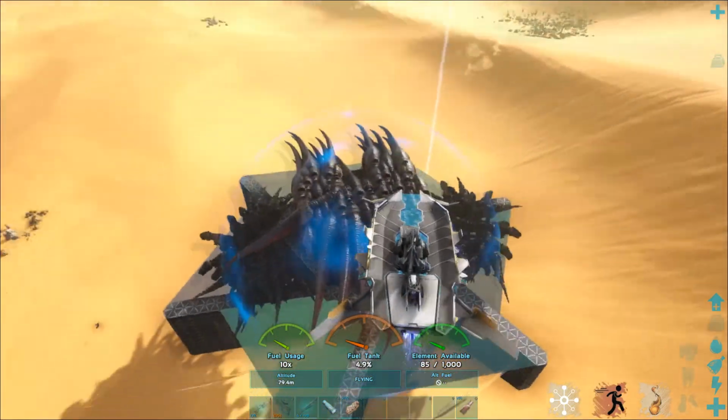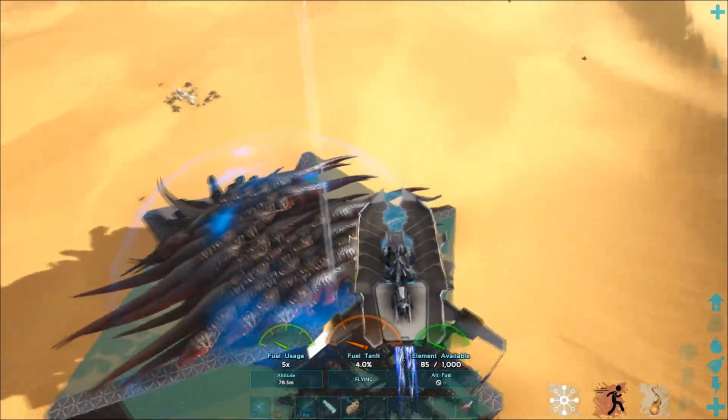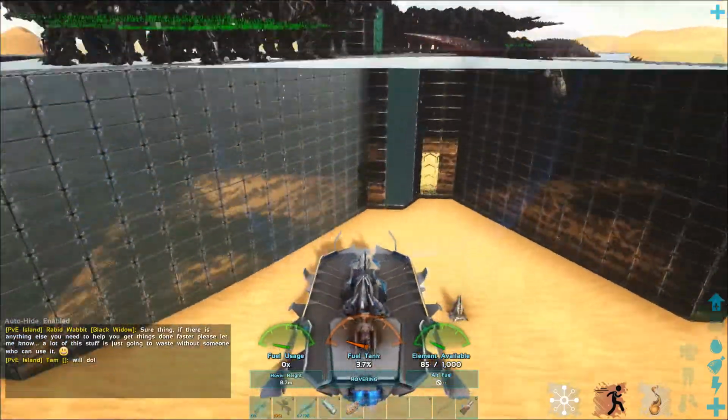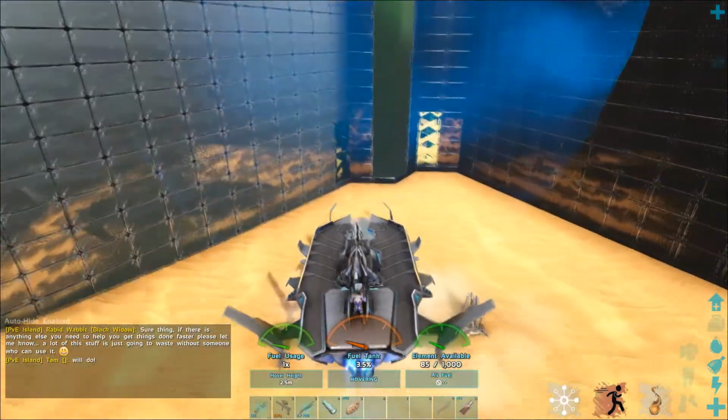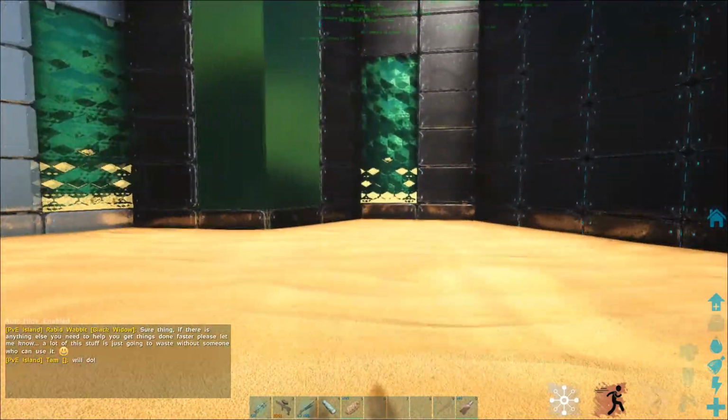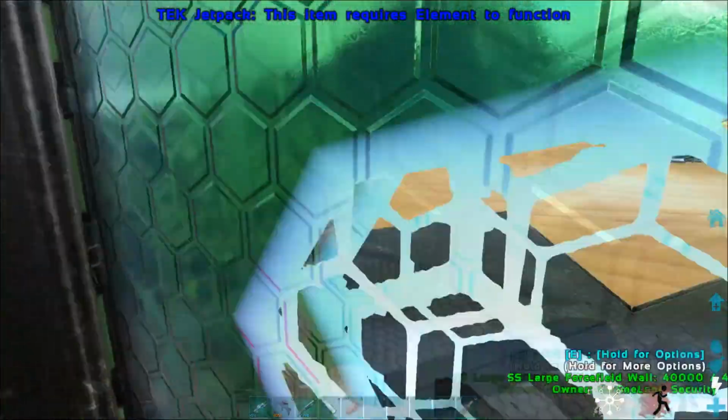My tribemate Dread set this place up, and I kind of took it over just so I could finish breeding the rest of the Gigas, because he kind of took a break from the game, and I wanted to finish things off. But yeah, this place was literally just kind of set up for breeding. It's not very efficient in anything else.